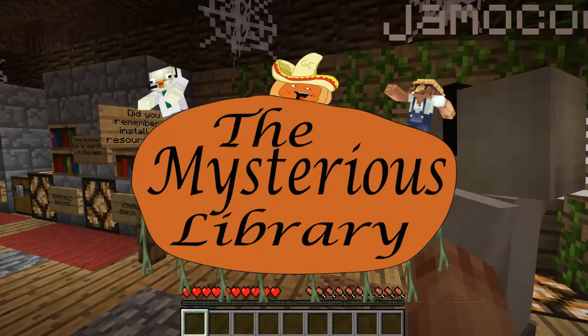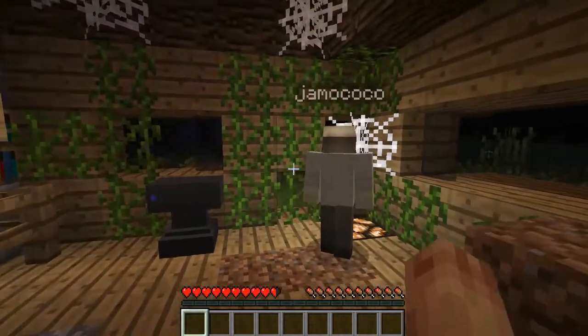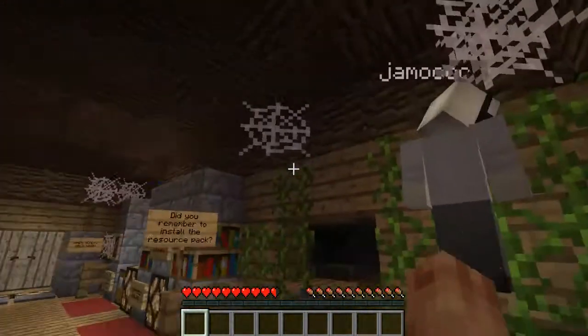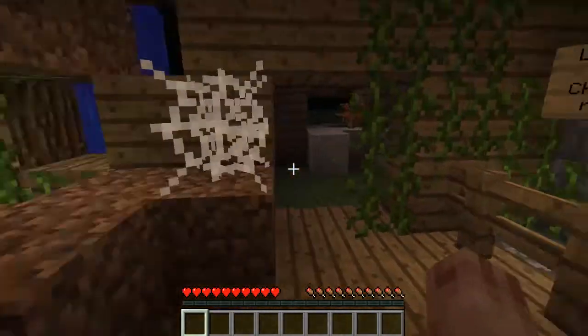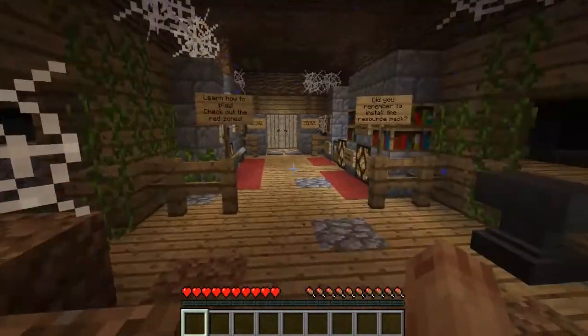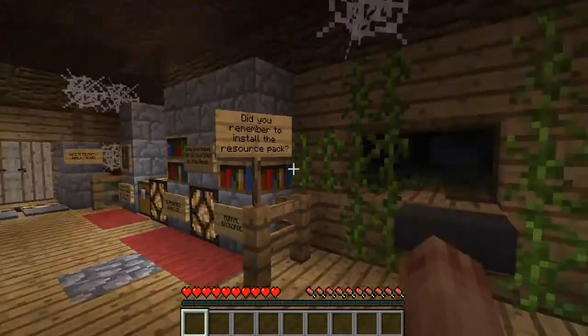This is a very special episode. Today, me and James are starting an adventure map series. Oh yeah! Oh hell yeah! It's going to be called The Mysterious Library. You can go download it from any server place. I don't want to really know what it's called. So yeah, let's begin, James.